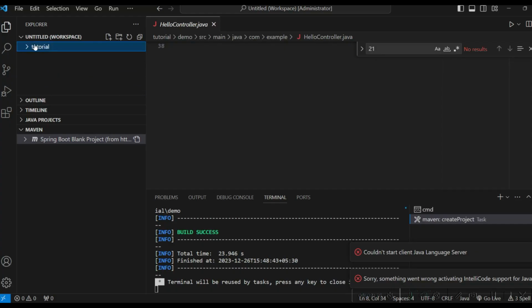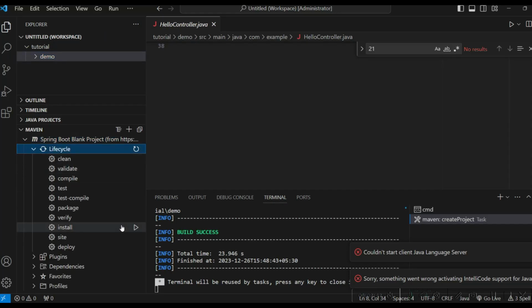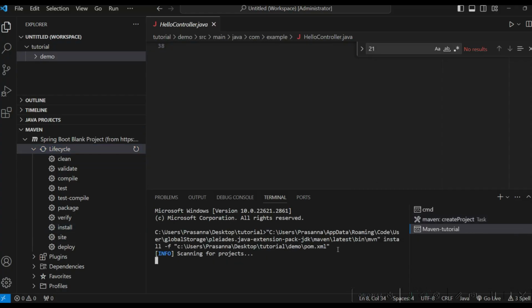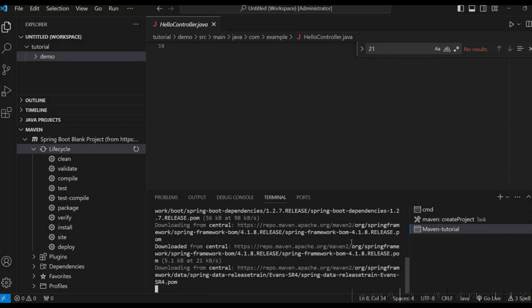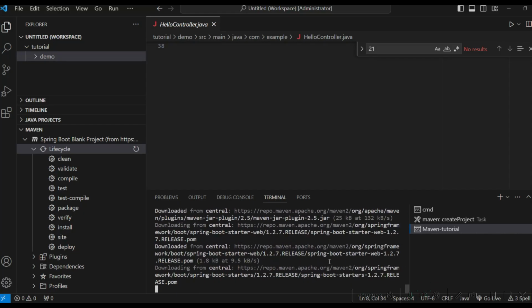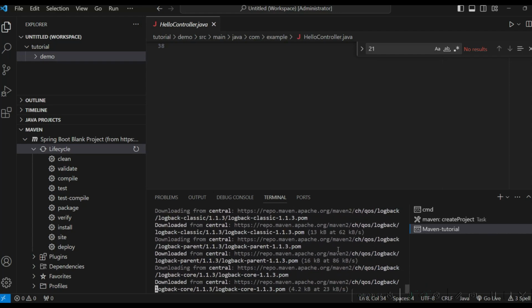Now we have the Spring Boot application. We'll try to build this application with the help of pom.xml only. It is downloading some plugins. You have some libraries in Java, right? So it is going to download those.